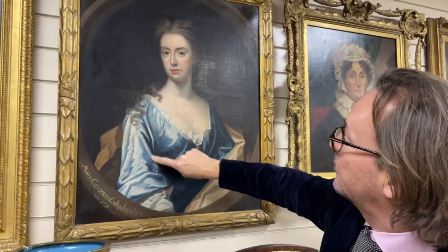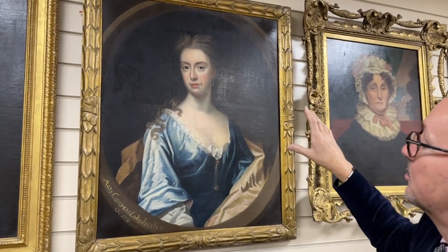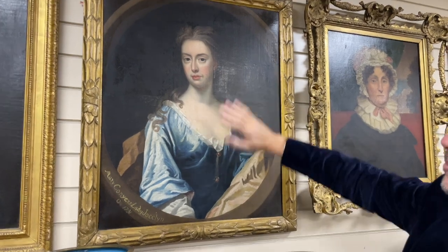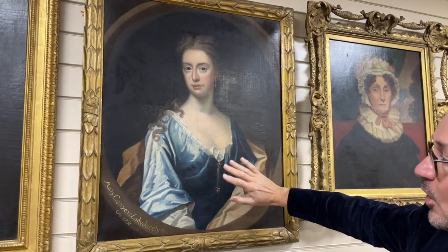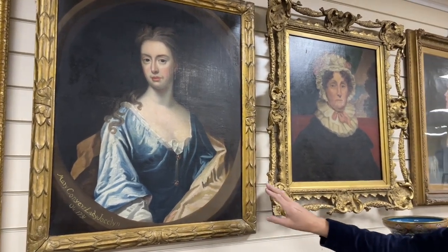There's going to be other things — this fabric is overpainted. I would say, to be honest, more paint added than original. And if one bought it and cleaned it off, who knows what you're going to get — but that's the gamble. Label on the back saying it used to belong to the Earl of Arran.